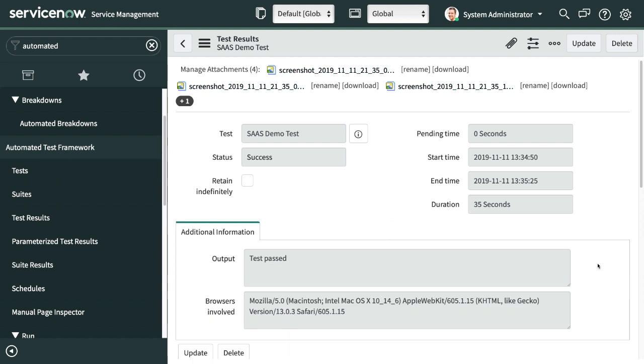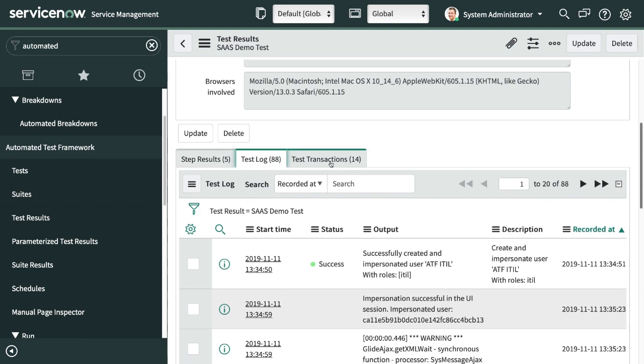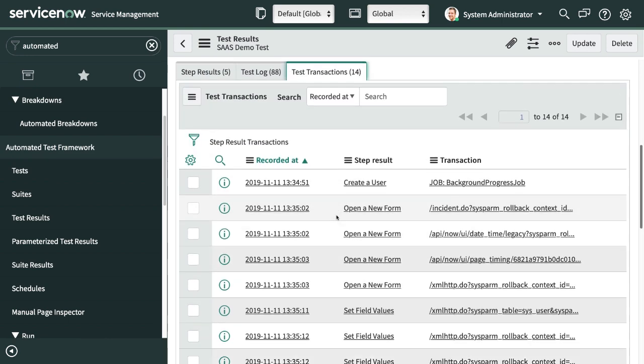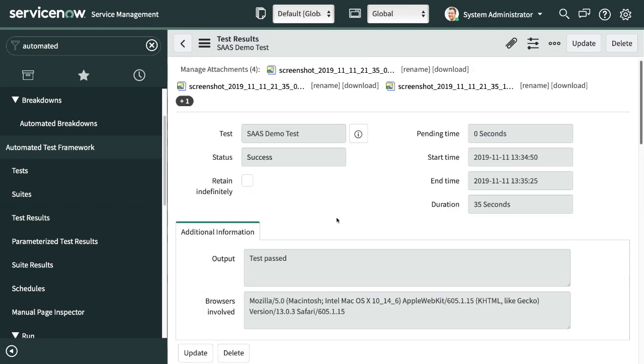If you go to result, you can definitely see how things have passed, test logs, and the different transactions, how exactly it ran the whole test. That is something you can see in test results. So this was the sample test which we created and ran, and you saw all the transactions and different steps we followed by creating a test in ServiceNow ATF. You will definitely see more details in later sections.